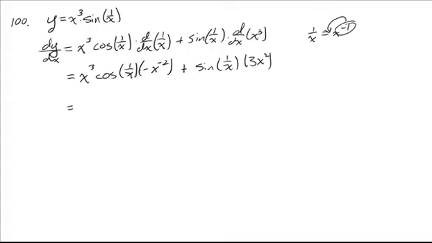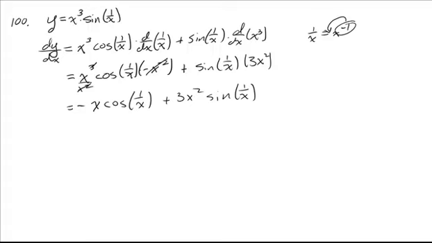Now, we're going to be able to do some simplifying. First off, we have a negative, so we've got to account for that. But x to the minus 2 and x cubed, when multiplied together, that's basically x cubed over x squared. That simplifies down to just x. So we're going to have a minus x cosine of 1 over x plus, and then the 3x squared I'm just going to write out front, sine of 1 over x.